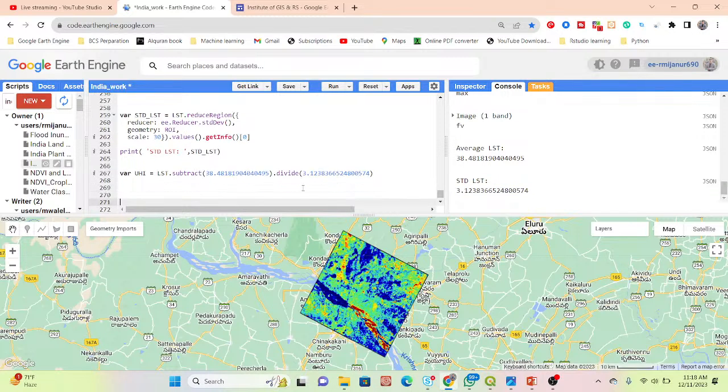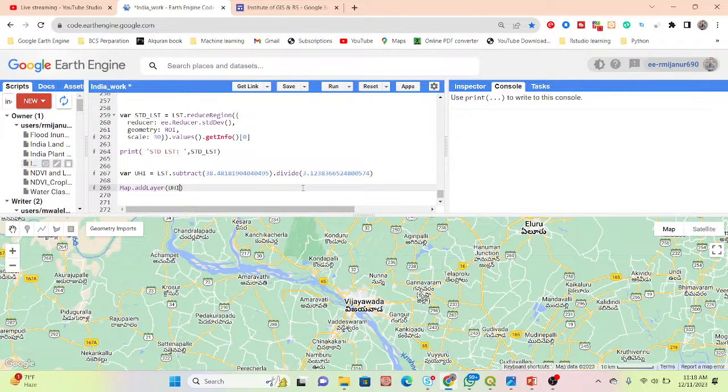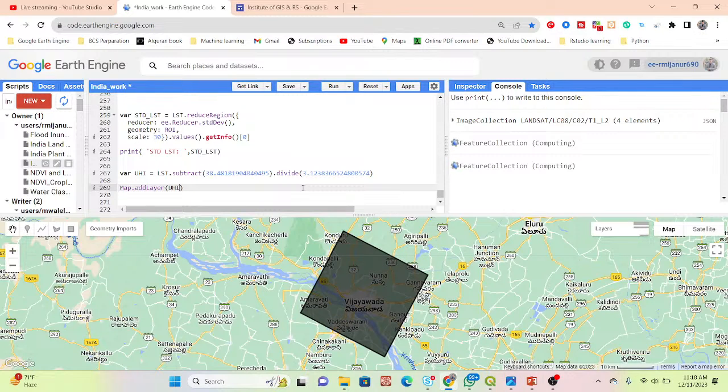After that, I simply show the urban heat island layer. Click run. Now it shows the urban heat island when I put this formula: LST minus average value of LST divided by standard deviation value of LST. Then we can get the urban heat island map. Now it's loaded.